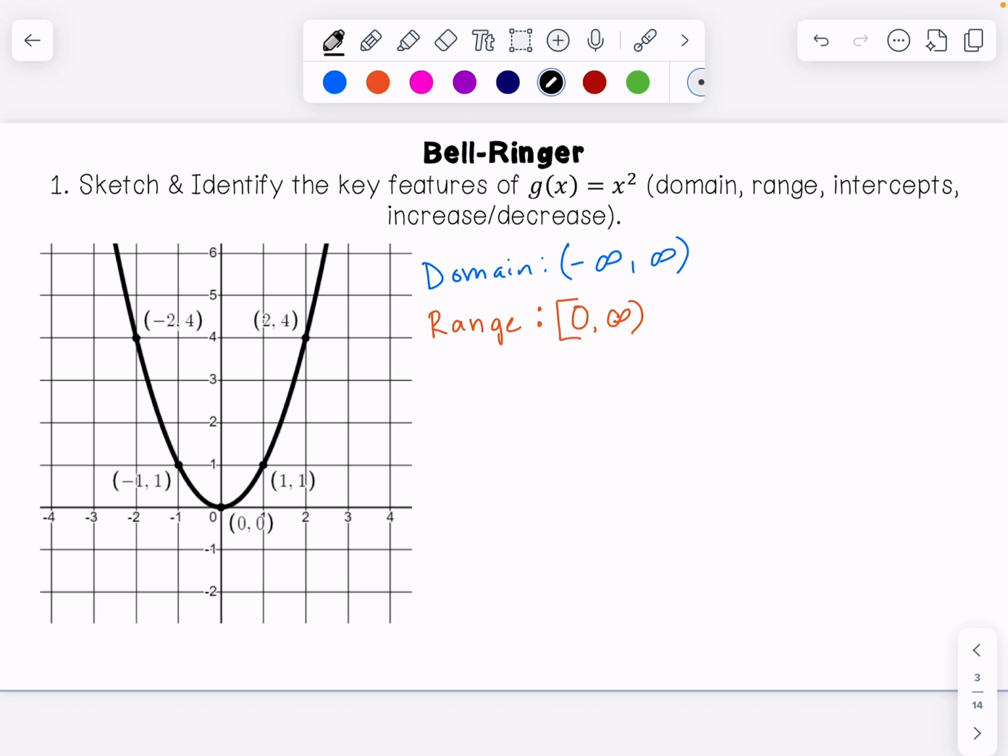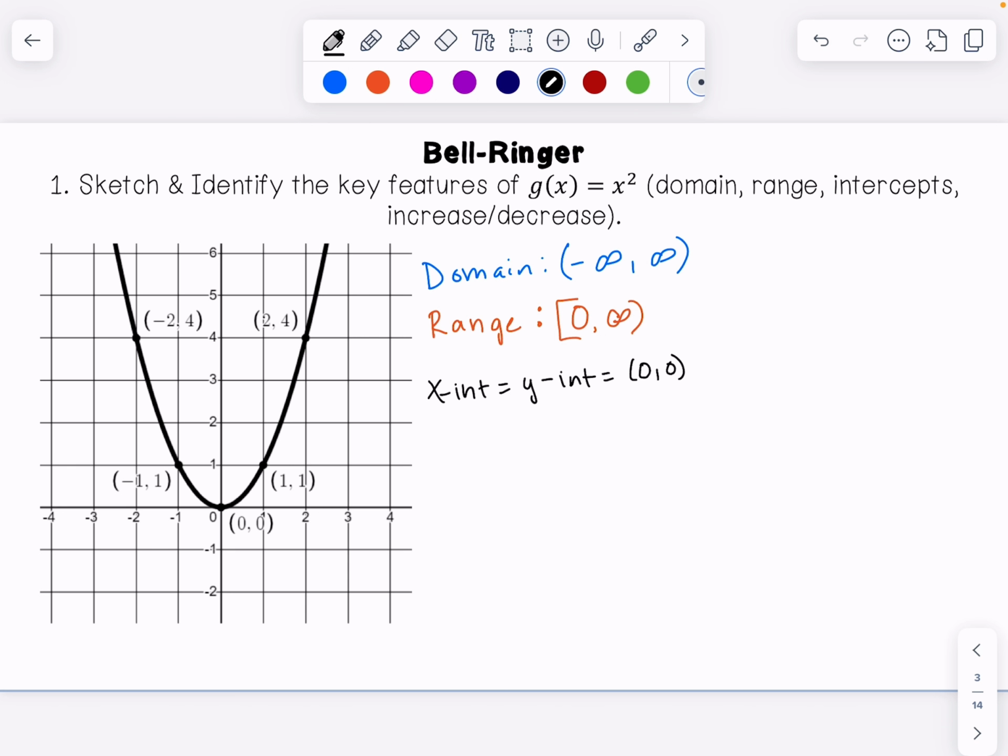So we like to see where does our graph cross either our y or x axis. In this case, it's right here. The x-axis and the y-axis both have an intercept, and the intercept is 0 for each of them. So I would say my x-intercept is equal to my y-intercept, which is equal to the coordinate (0, 0). So just a basic one, if I plug in 0, I get out 0. And we can talk about that here when we're looking at our range as well.